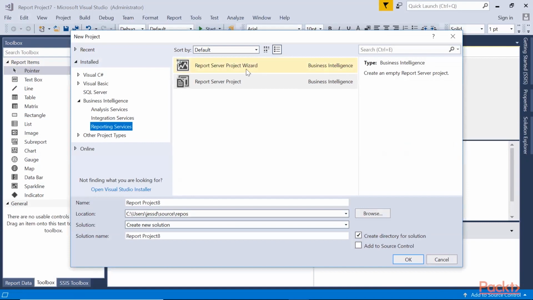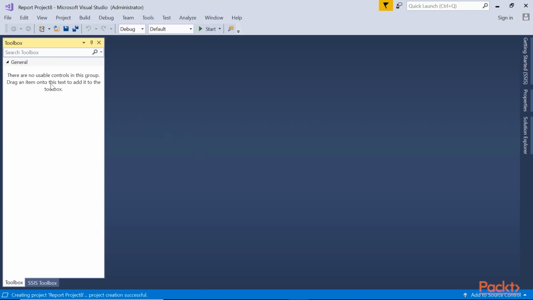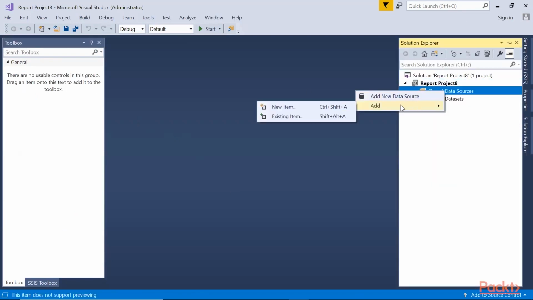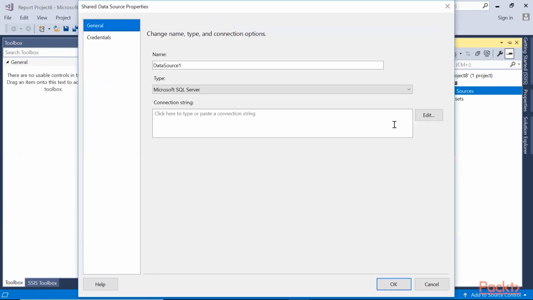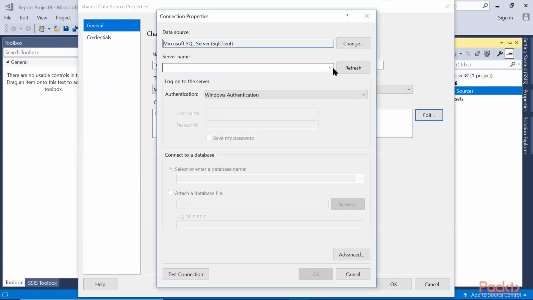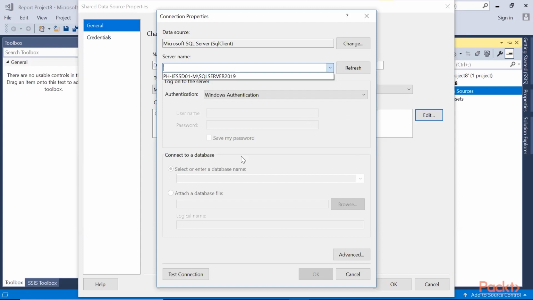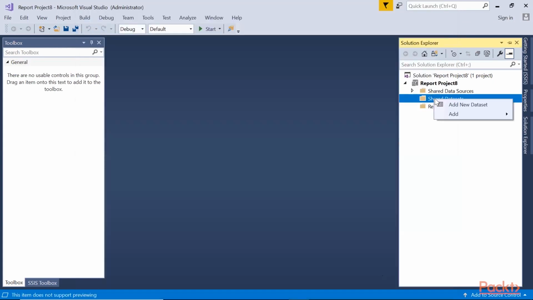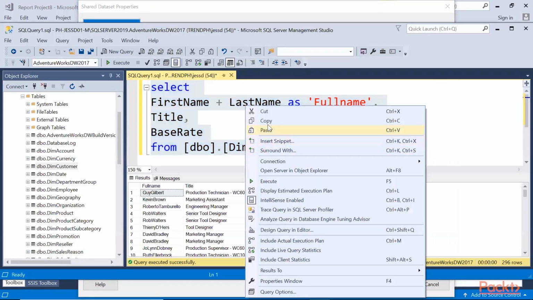Okay. So report wizard. Yes. So go to Solution Explorer. Click new. Data source. Yes. Click edit. Wait for it. Dataset. Just copy this one.